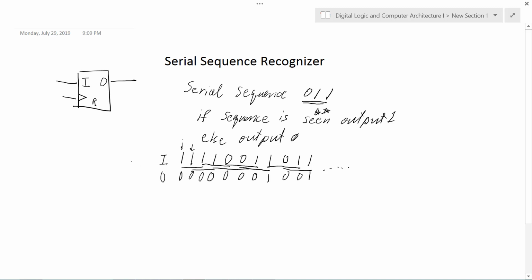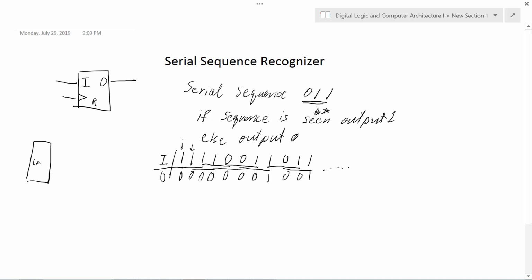How do we construct a state diagram that solves this problem? Well, let's draw the generalized state block diagram, or the generalized digital circuit for the state machine.